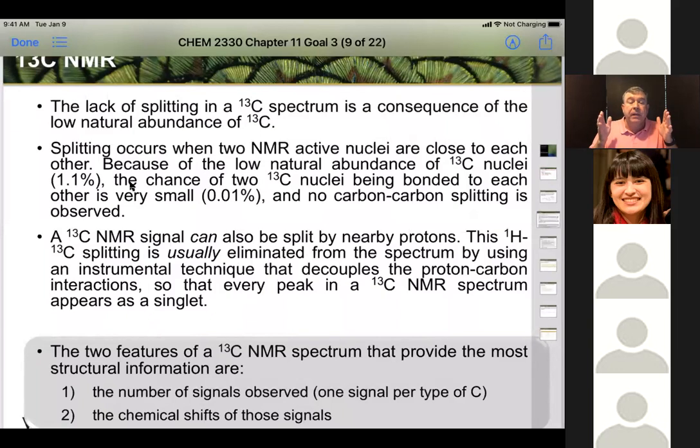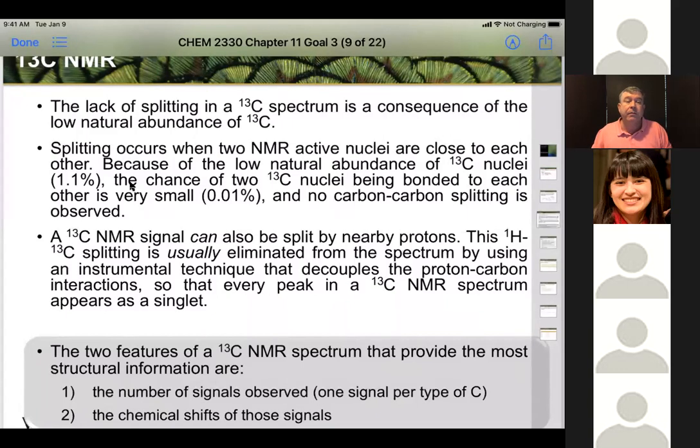First of all, in proton NMR, we have hydrogen-1. That's the most common isotope of hydrogen. So it has a very high concentration, about 99%, and so it's very easy to see when you get those very clean, very strong signals, okay? But carbon-13 is a minor isotope. Carbon-12 is the major isotope, the one that's 98% of it. And then there's only about 1.1% of this heavier carbon with one extra neutron, okay?